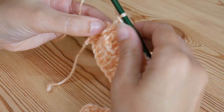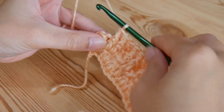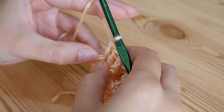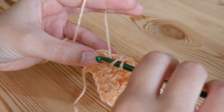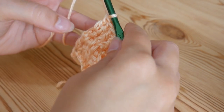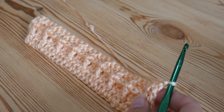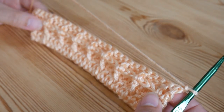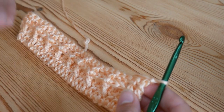I'm just getting back towards the end of row two now. I've just done two front post trebles, and now we've got that last front post treble from the last row that we need to do a treble into. Then you've just got that last little stitch — do one treble into the top of that last stitch. Now we're going to move on once more — chain one — and that is basically your two-row pattern repeat.